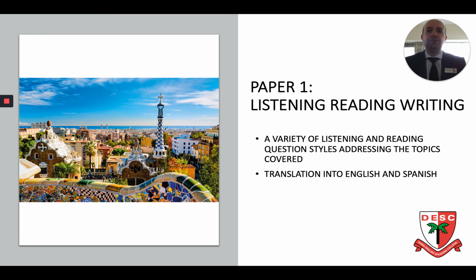Now let's see into a bit more detail about each of those papers. The format of paper 1 looks similar to a GCSE paper with comprehension questions, gap fill activities, multiple choice questions, and in the writing part of the paper you have two translations from English to Spanish and Spanish to English. You also need to write two short summaries of a listening extract and of a reading text, and this is really the only new task in this paper. You have 2 hours and a half to complete paper 1, and it's important to note that in the listening part you have access to the recordings and you can listen to them as many times as you want.